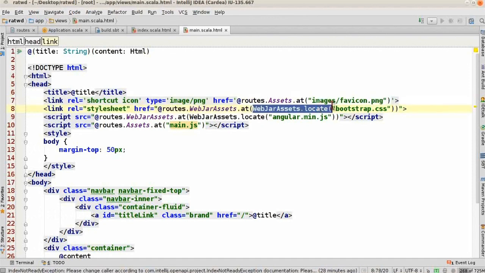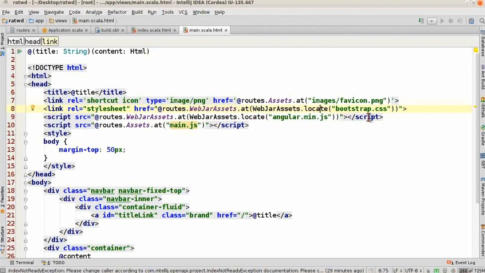And then I'm using this WebJar_assets_locate to find the actual path to bootstrap.css, because the WebJars are intentionally structured to have version numbers and library names in them, and that makes the client-side assets really easily cacheable, and easy to put on a CDN. But we don't want to clutter our code with the version numbers and that sort of stuff. So this is just a little helper library to get that path.